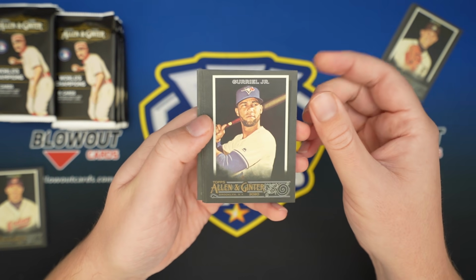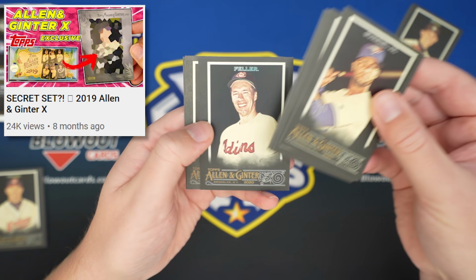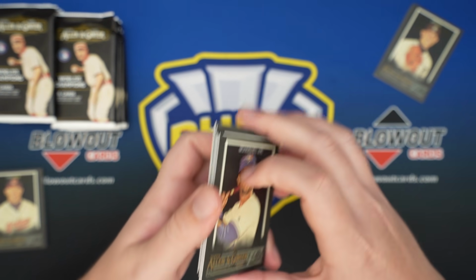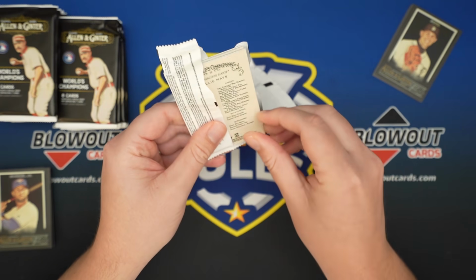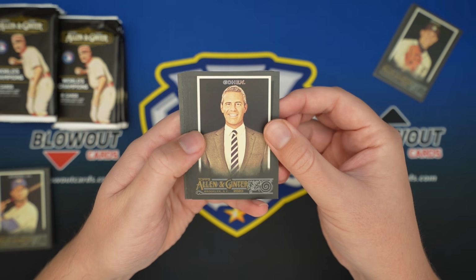I believe I opened one box of last year's Ginter Black, and it's cool. It's not the thing I look forward to the most every year, but it is a nice looking product. And the fact that you do get an auto is pretty nice.